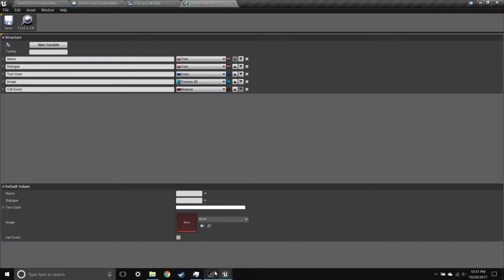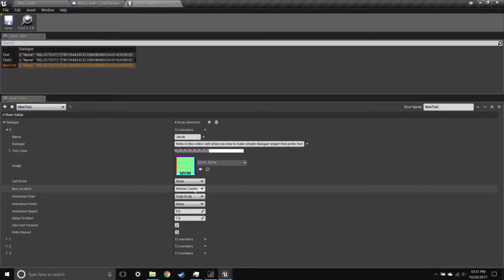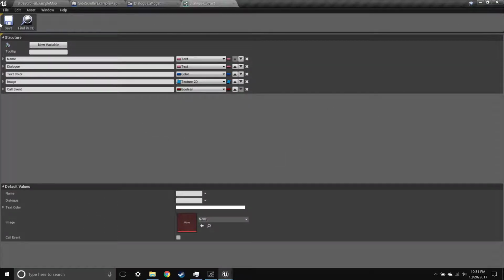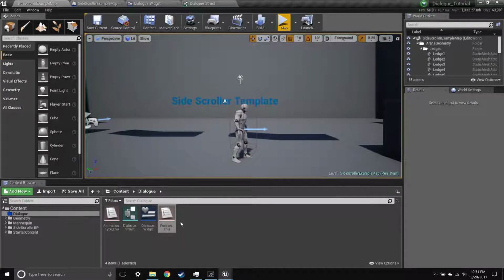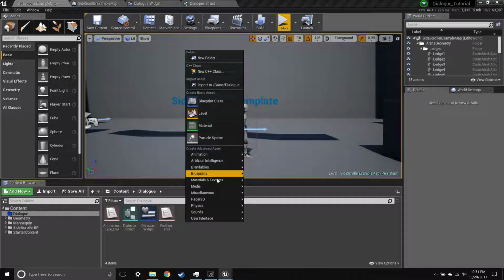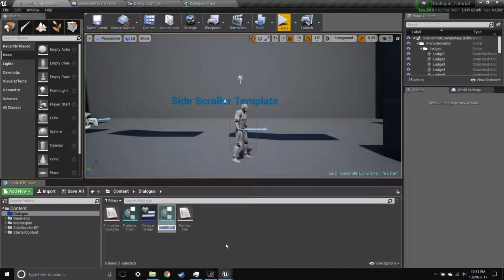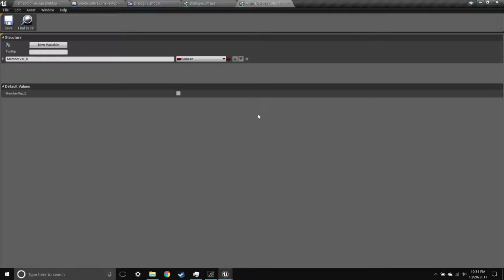And you see these other options, but I'm going to put that in another struct. So right now, really quickly, I'm going to actually name this, well, no, we'll leave it. But anyway, we're going to need to make one more struct. I think this is about the last thing we're going to need to make. Then we can actually get into the scripting, quote-unquote scripting, blueprint scripting. That wasn't obvious. So we're just going to call this main dialog struct. And this is basically what we're going to build our data table off.